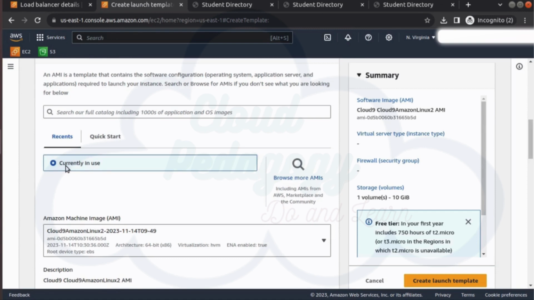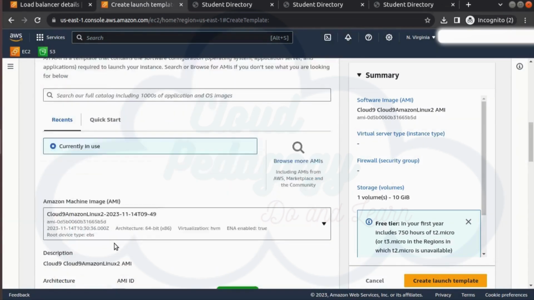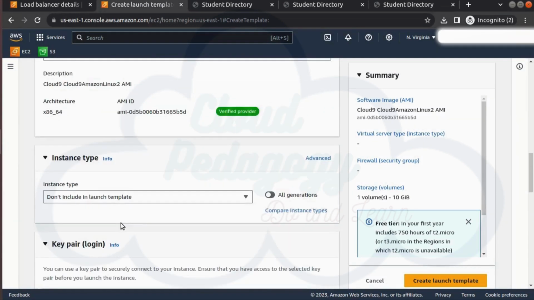So what I can do here is, since I do have instances already running, I can select currently in use. And that will bring up what I'm currently running. Because my account only has one instance currently running, it will pull the information for that instance. For my instance type, I want to select T2 micro because that is the instance type that I want to scale.